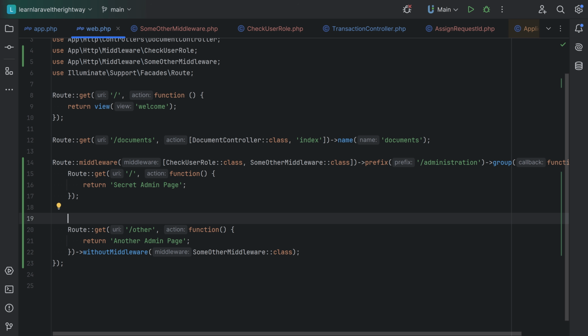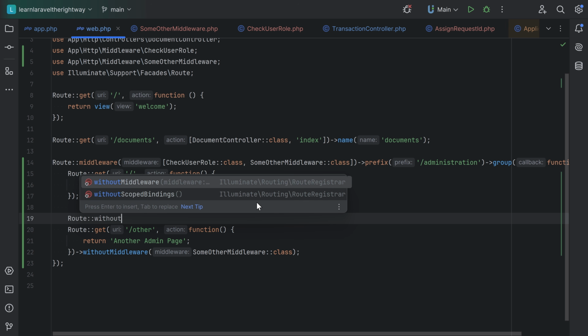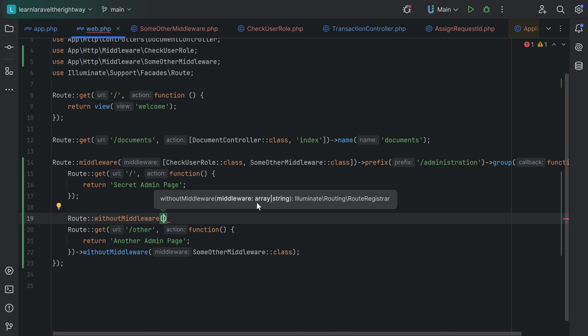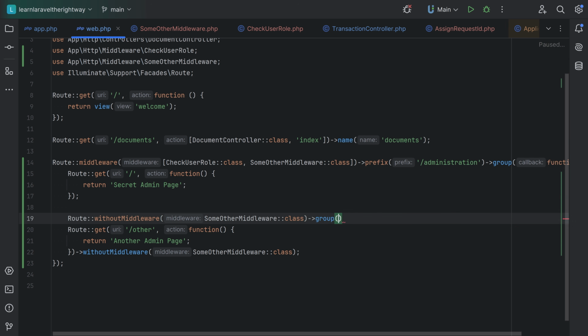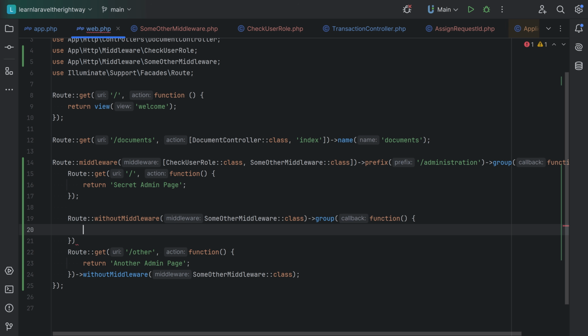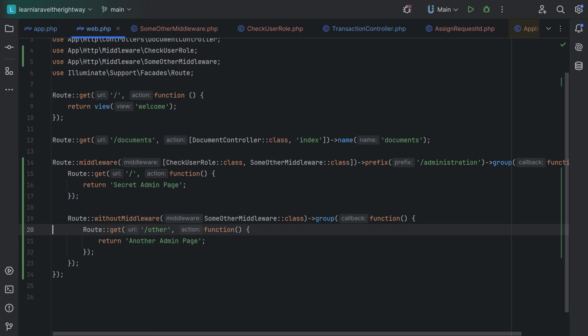You could even call without middleware on the route facade itself. So you could do route without middleware and do some other middleware, and then do group like this, and then group a bunch of routes in here. So maybe you had not just one route, but multiple routes that shouldn't have this middleware applied, and maybe they didn't have anything in common that you wanted to group them by.